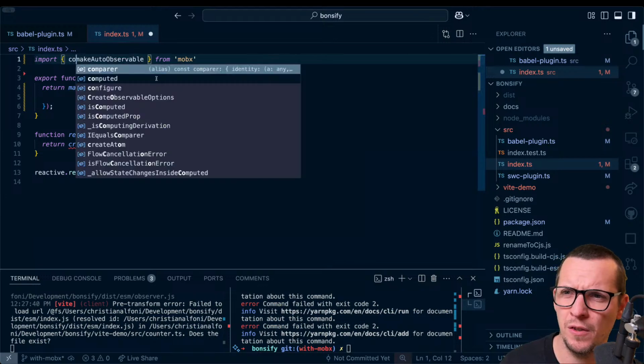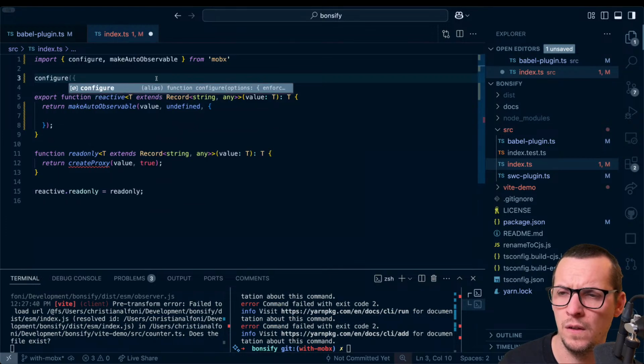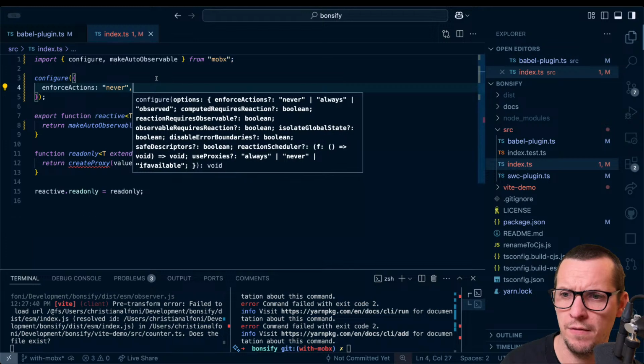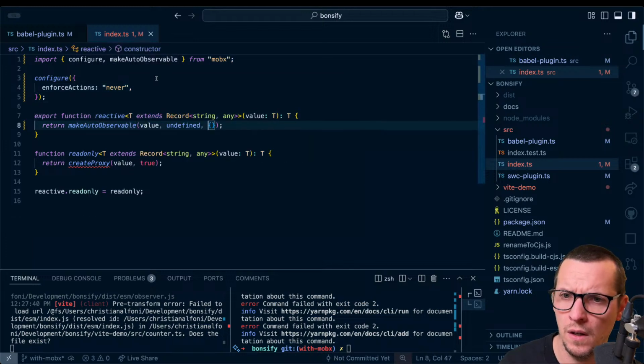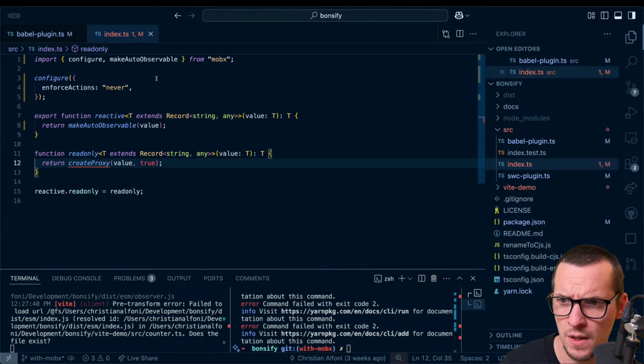So what's this? Is it configure? Force actions never. So I just assume that it's not going to do anything about that. And then we're going to do this read-only thing instead.